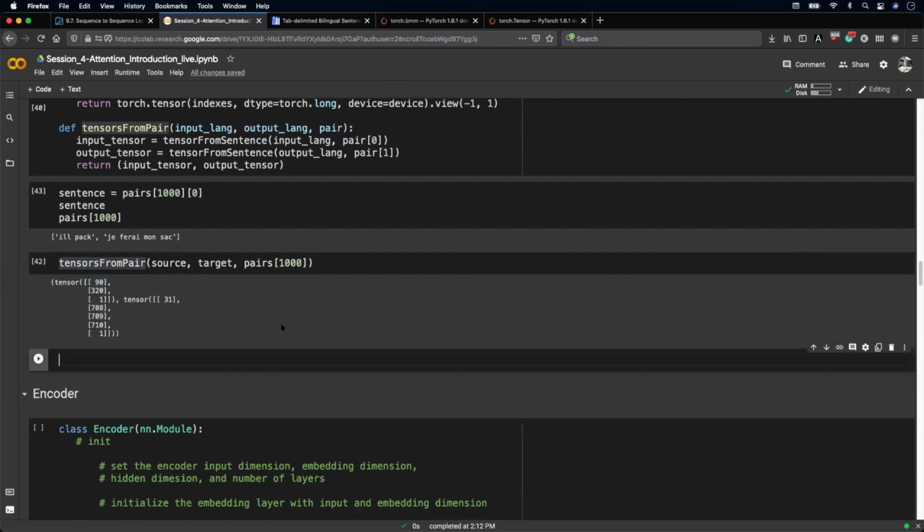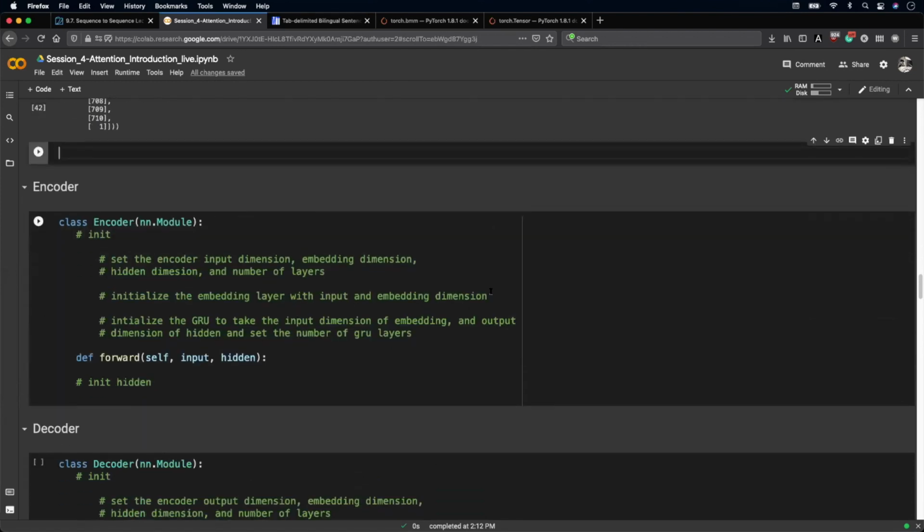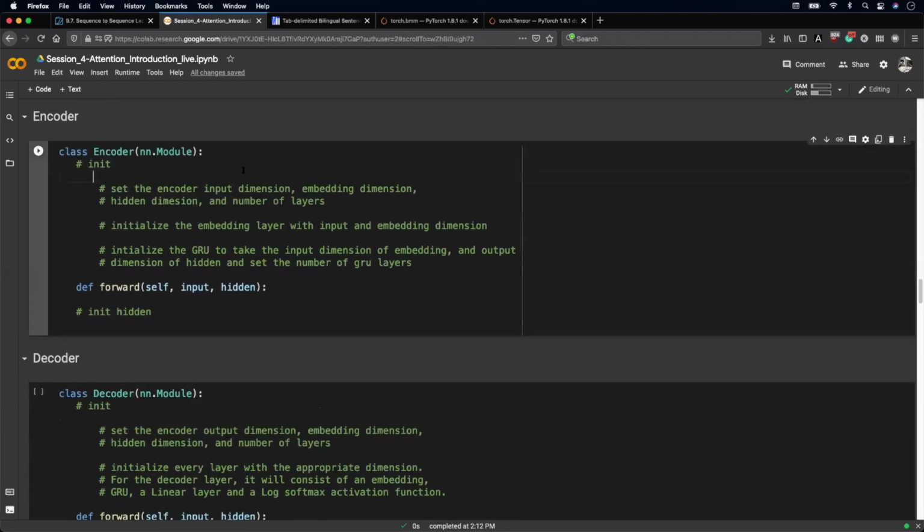Okay, so this basically concludes our pre-processing part. Now we can start making our encoder network. This would be very similar to the RNN which Devansh coded up in the last session. So we'll first init this class. We'll have a super, which is basically the way we do things. And then we define the input dimensions. We define an embedding layer, which does the embedding.